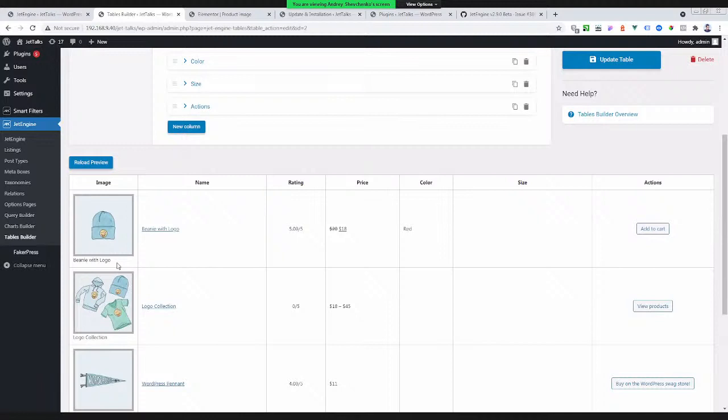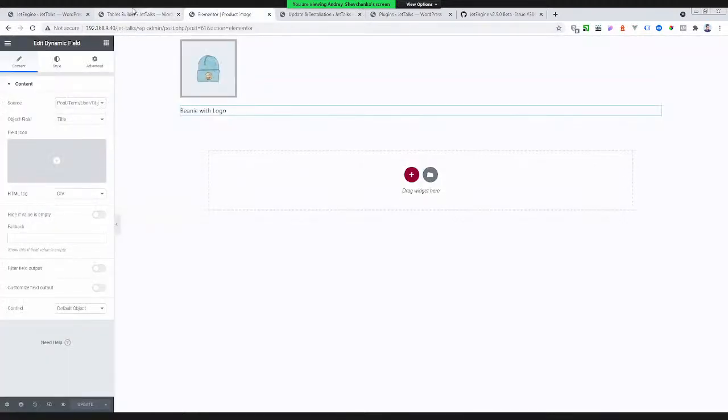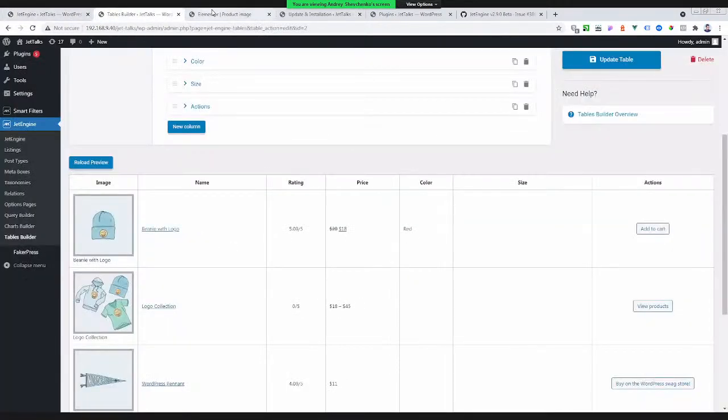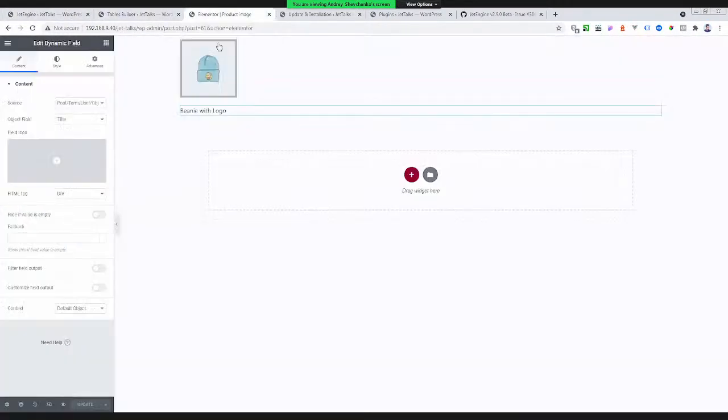So from the performance point of view, I recommend that in this case you mostly use blocks templates because they render a bit quicker than Elementor templates. And now let's proceed to outputting this table to the page.